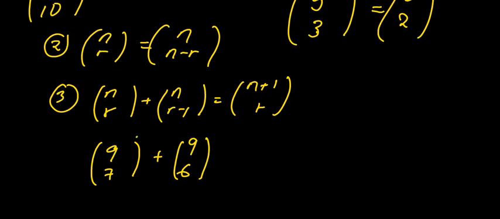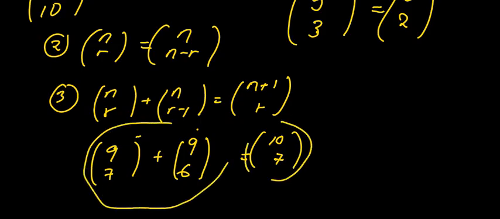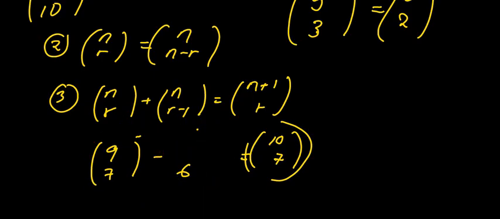Instead of you solving this, then adding with solving this, you can just change the top part to 10, increase it by 1, then get the bigger one between the two values that you have. So the bigger one is your 7. So someone who solves this will get the same answer as someone who solves this. That's what we're basically saying, to say there's a shorter way of writing something that has this type of representation.